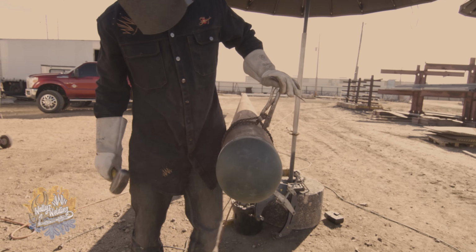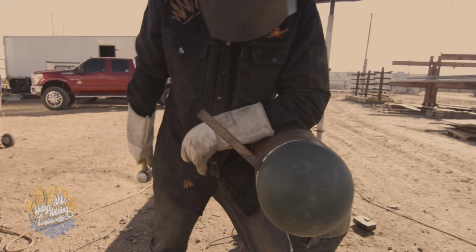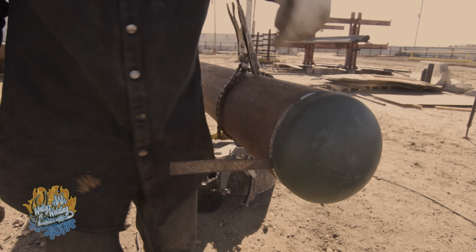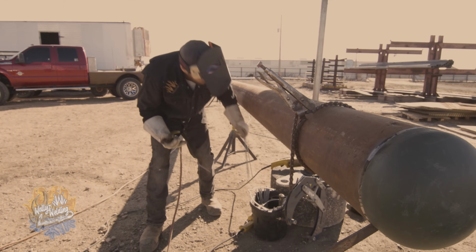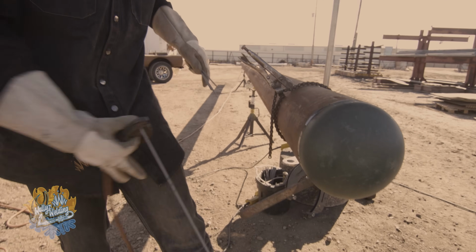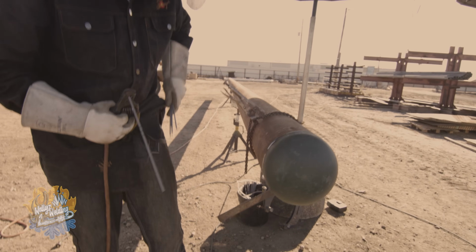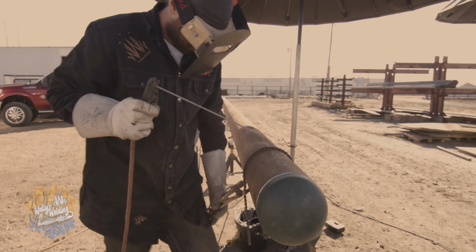A lot of the time you gotta throw a wedge in it to get the gap the same on each side. So that's what I'm doing right now. That way the gap is the same on each side when you weld it. So it takes a couple 6010 rods to get around this. So I always load a couple up in my pocket so I'm prepared so I don't gotta reach back for that. All right, this is where all the fun is, right here.